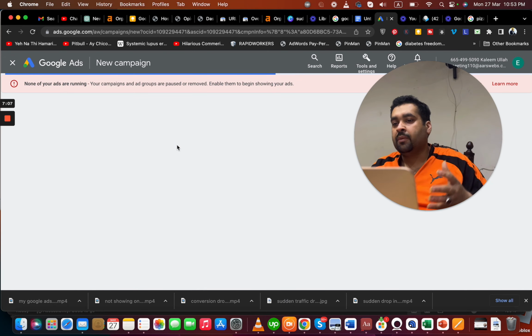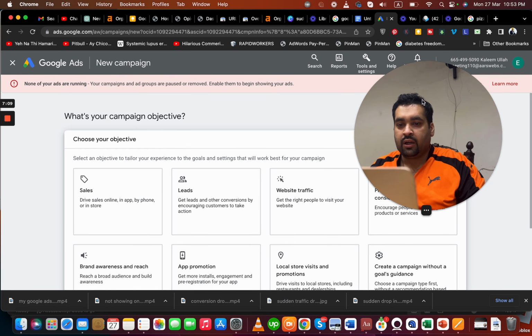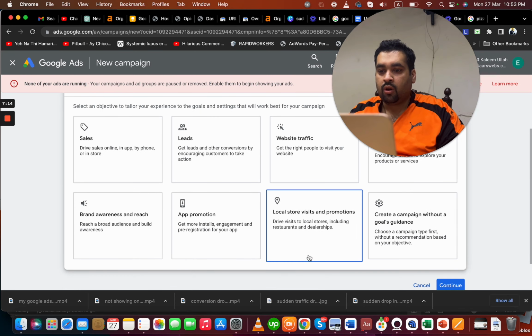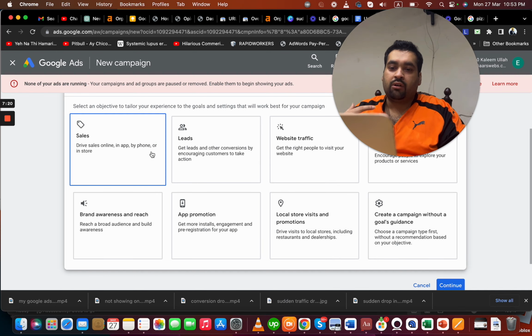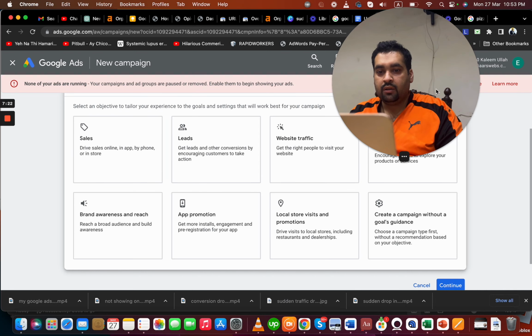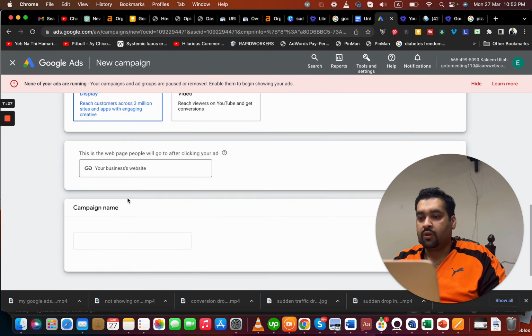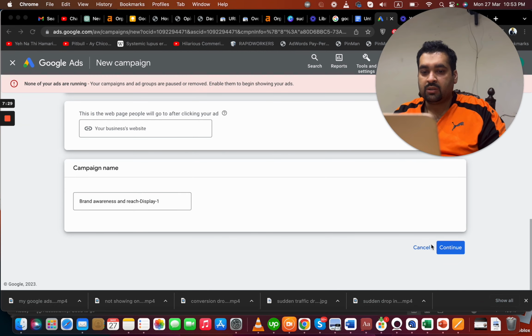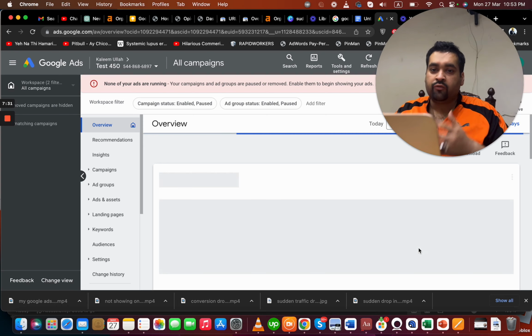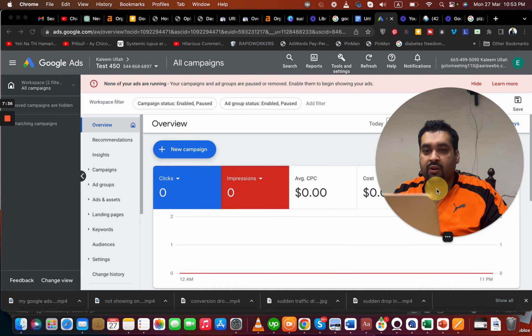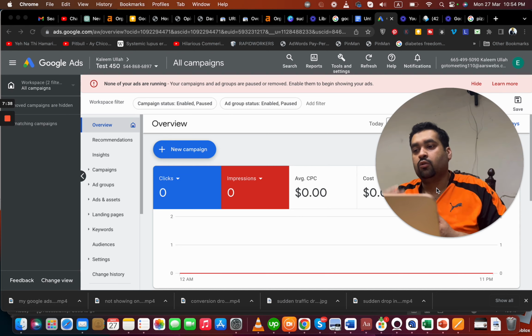I know creating a campaign on Google Ads is not difficult at all. There are multiple things to look at. In case it's local, you can offer local stores and promotions and create local search map ads over here. If you want to create a search campaign, you can move over here. If you want to do a display campaign, you can opt for this. I have also created a video regarding retargeting, but for retargeting you have to create your website traffic list, and you can get it through Google Ads and Google Analytics.